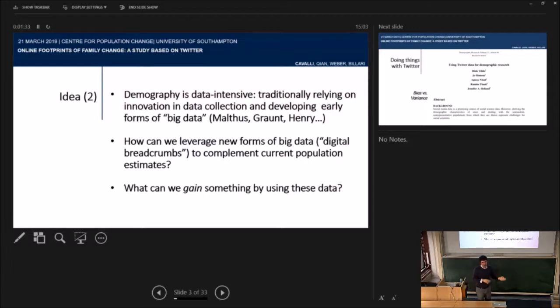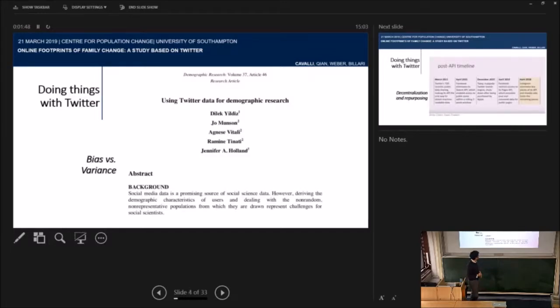Now, the point is how to use new big data to have new kinds of ways of analyzing population change. And what can we gain from this data? Because we know there are a few shortfalls of using this data. For example, there's a problem of bias and of representativeness of the data. Agnese has been working on this. These are non-random samples, very self-selected groups. So how can we actually say something about the ground truth of population change using this data?